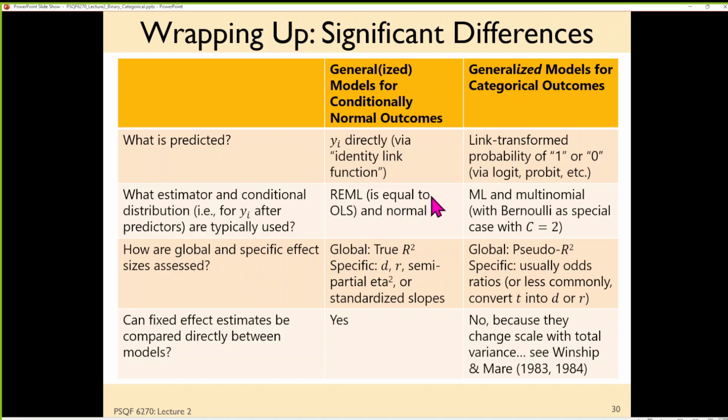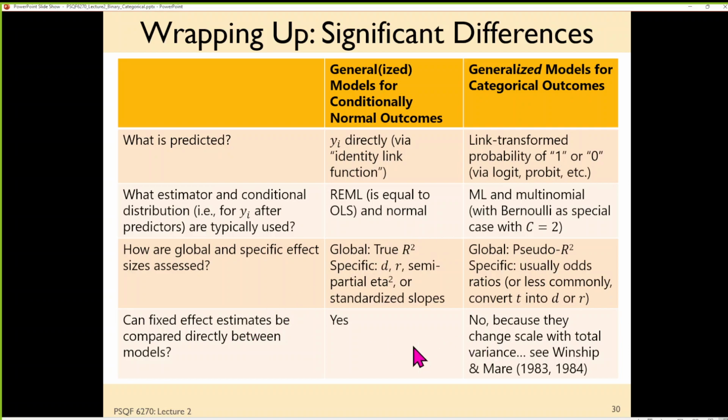Because we have a normal distribution in general linear models, we have a separately estimated variance for the outcome. That separately estimated variance allows us a lot of choices in how to talk about effect size related to variance explained. So we can do R-squares for the model, we can do partial R-square, semi-partial R-squares, we can do all these kinds of things, we can standardize slopes. We don't really have that anymore. The lack of an estimated residual variance means that we don't have as many choices. So for effect sizes, it tends to be odds ratios for these models.